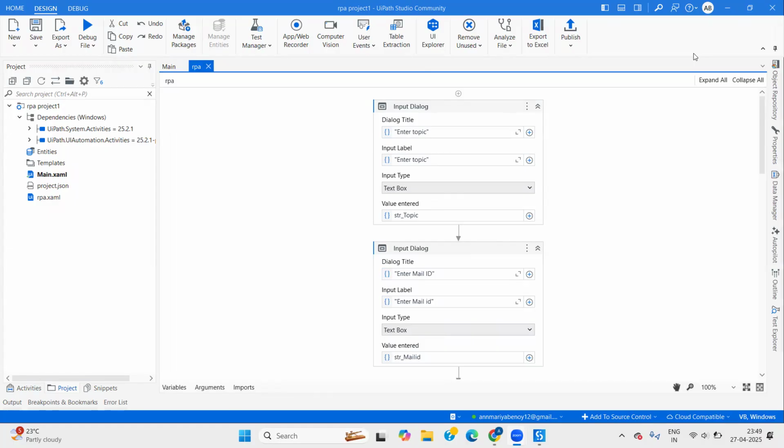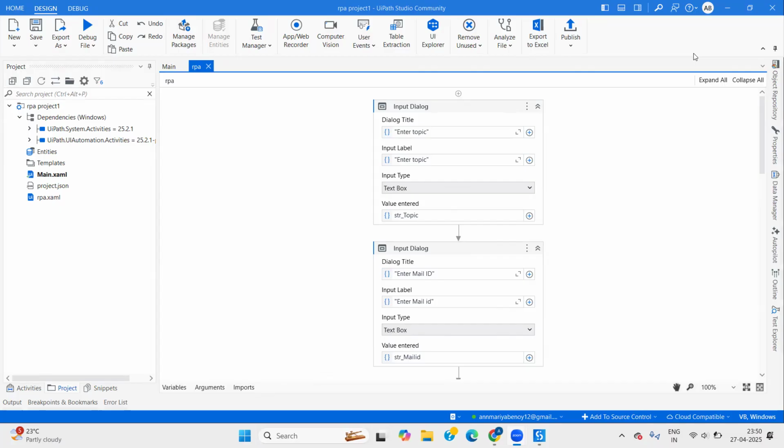Selectors: I used dynamic selectors for clicking on the news tab and extracting news headlines to handle small changes in Google's page structure. This ensures that even if Google slightly modifies its layout, the bot can still function correctly. Arguments: in this project, arguments were minimal because most of the data flow happened within a single sequence. External integrations: the automation interacts with Google Chrome for web browsing. Error handling: in case of any error, the bot gracefully shows a friendly message instead of crashing.